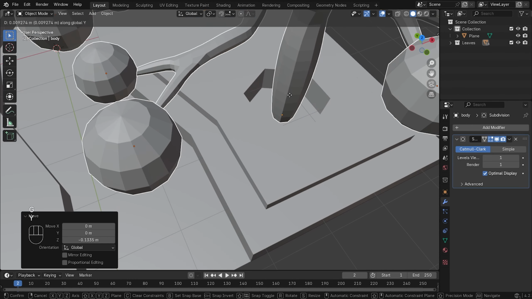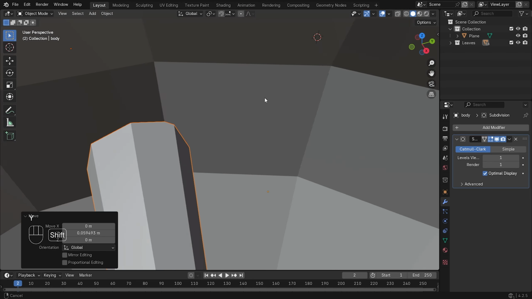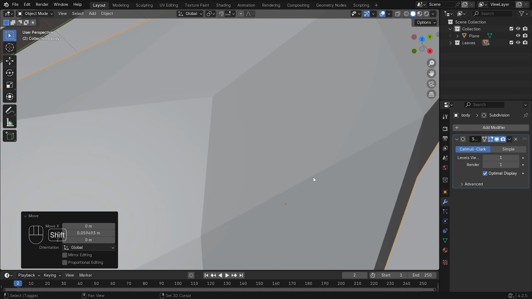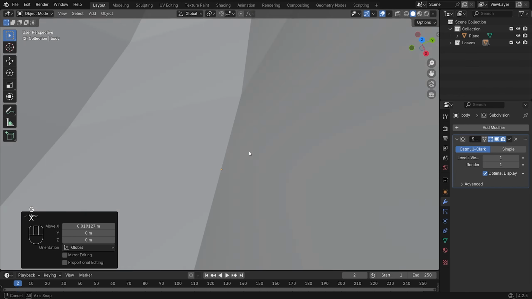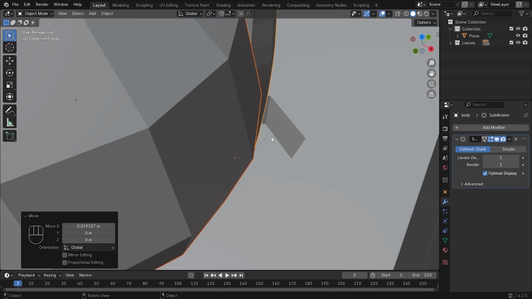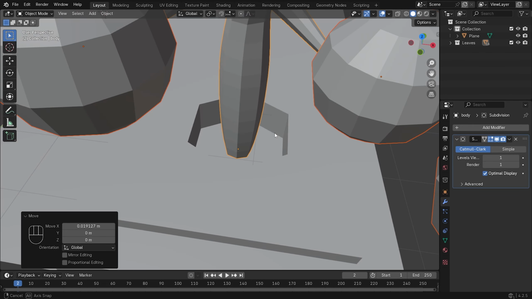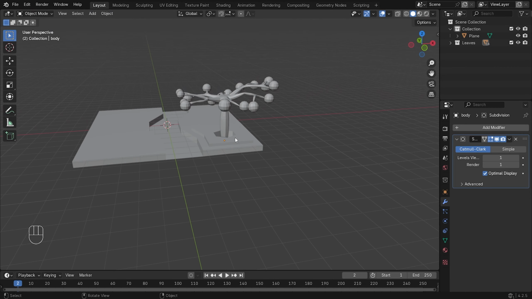I'm going to move it a little bit along the y-axis. Let me see. It should be in the middle of the hole. So I'm going to change the location to have the result I want. Then let me see again.